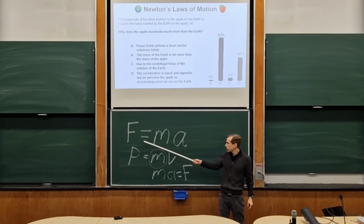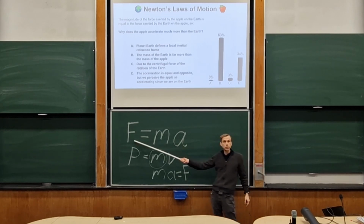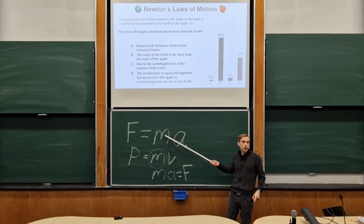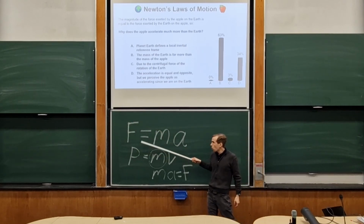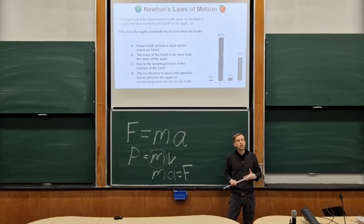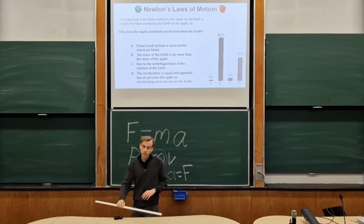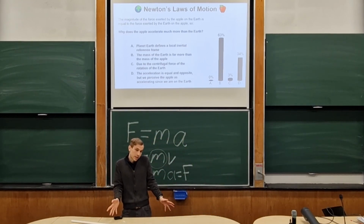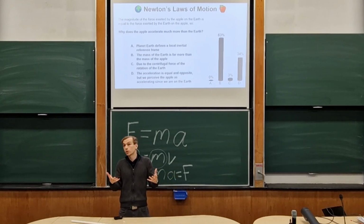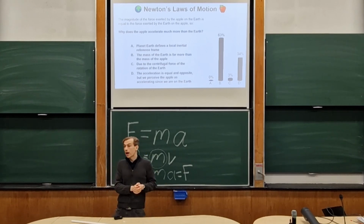So force is equal to mass times acceleration. Okay, now the force is equal and opposite. But remember, the mass of planet Earth, obviously it's much, much more than the mass of an apple. So even though the force is equal and opposite, the acceleration of the apple is much, much more than the acceleration of the Earth. So when the apple's falling towards the Earth, the Earth does accelerate a tiny, tiny, tiny bit up towards the apple. And the ratio of how much they accelerate, it's the ratio of their masses, okay?